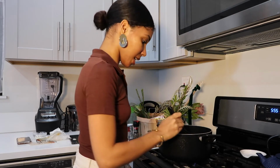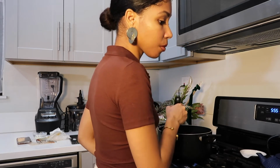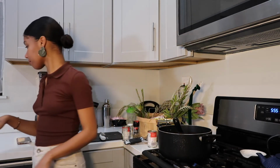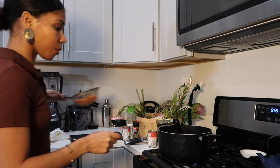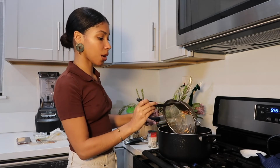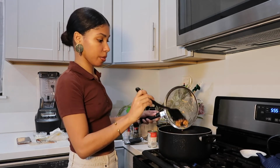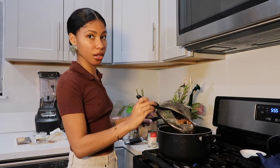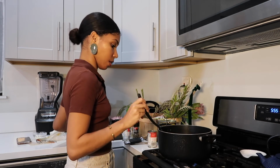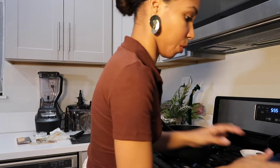All right, so I've added that in there. I've added the seasonings, and then it says for me to bring the soup to a boil with the red lentils. Y'all, I've read this all. You know what? I am over it because I did this wrong. It literally said to add water, and I just added the coconut milk. So now I'm very much upset. This could be a fail, but I'm staying hopeful. I'm not even gonna put that energy out there. So disregard what I just said. We're just gonna make the best with what we got.